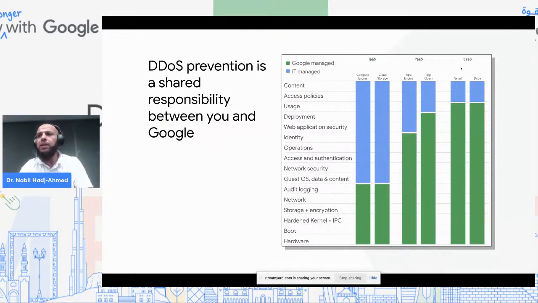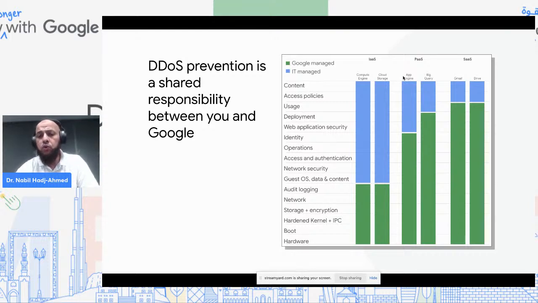So when you build an application on the premises, you will be responsible for everything from a security perspective. You are responsible for the physical security of the hardware on the premises, through the encryption of the data and the integrity of the network, all the way up to the security of the content stored on those applications, including protecting against DDoS attacks.